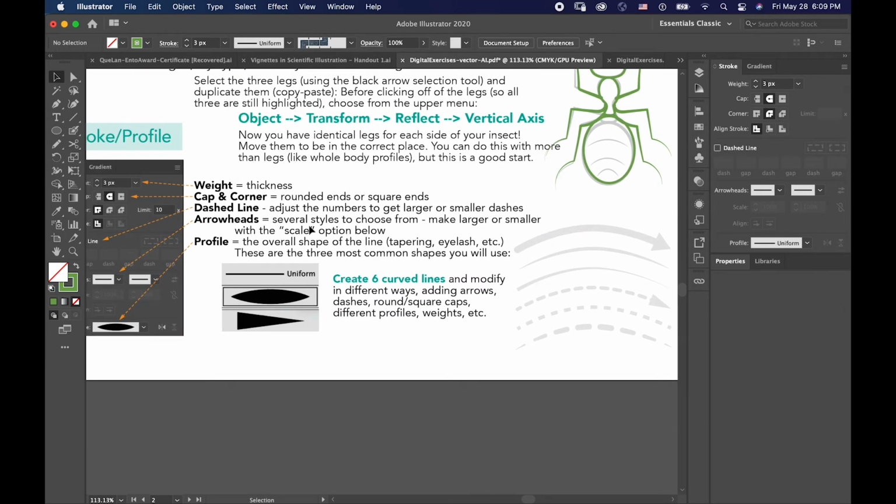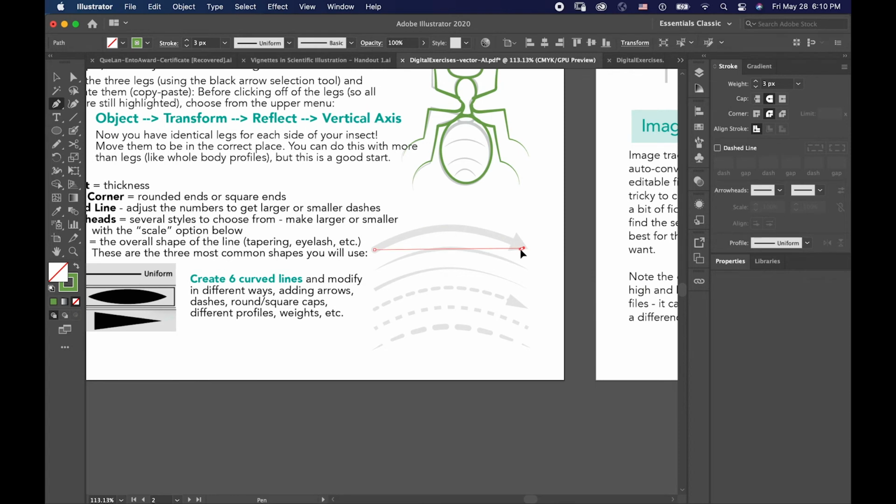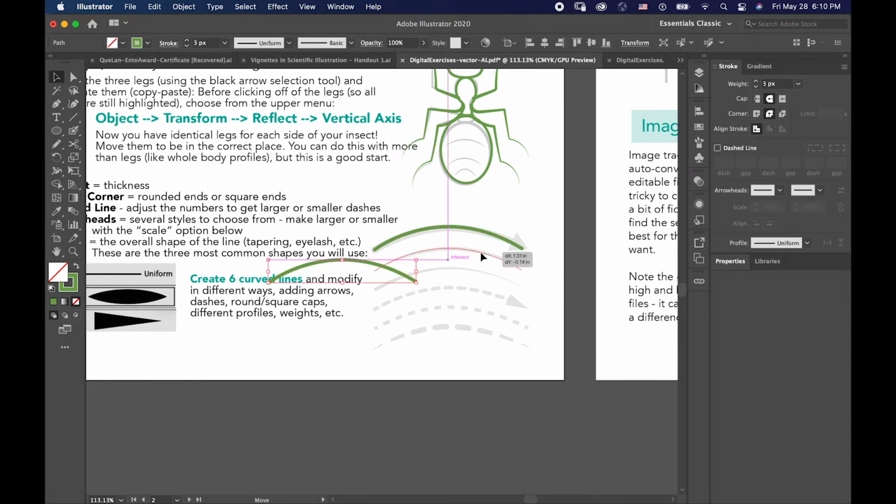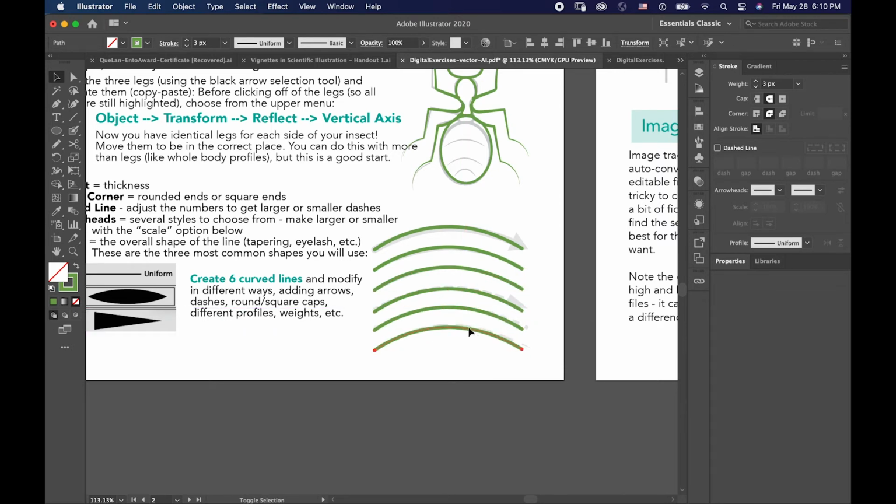So I'd like you to play with a few, just make a few simple arcs. So I'm clicking and holding and dragging to make one arc. Thank you, Lee. And then you can copy, paste, or Command, Option, Shift, drag down to get multiple copies of a similar line. And each line, make it look like something different, using all of these potential options.